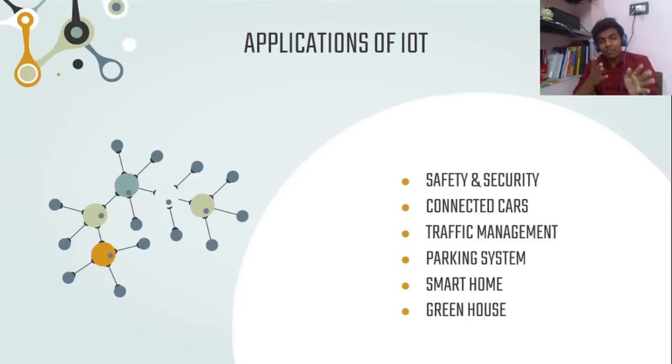So after it gets triggered here, only then will the car move, or only then will the car cross the lane, so that congestion or that accident will be avoided by using a connected car. For every action the car is going to take, it will give an alert to the other cars nearby. And then traffic management is also very interesting.